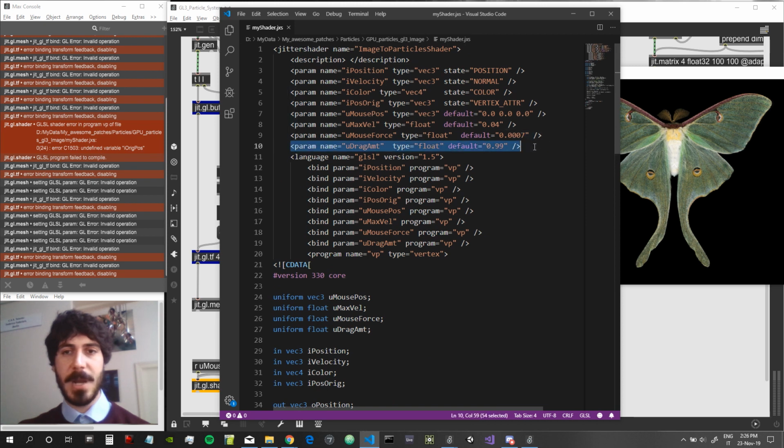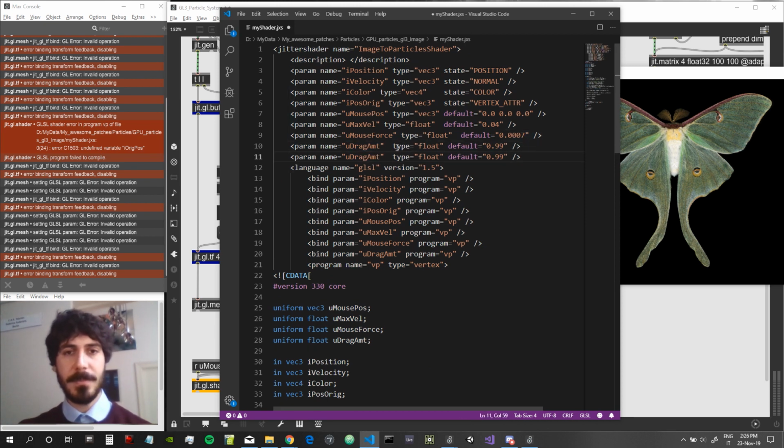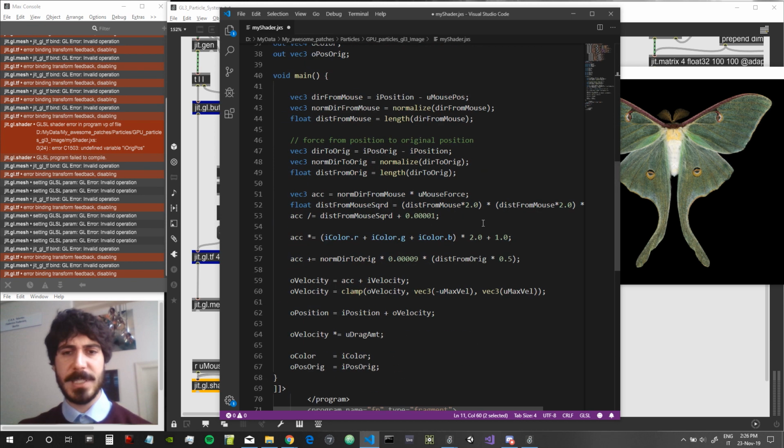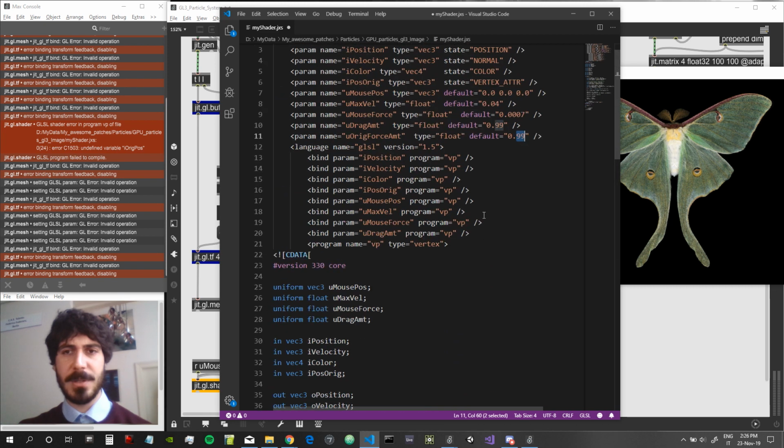So let's create another parameter. Origin force amount, something like that. The default we say is 0.00009.